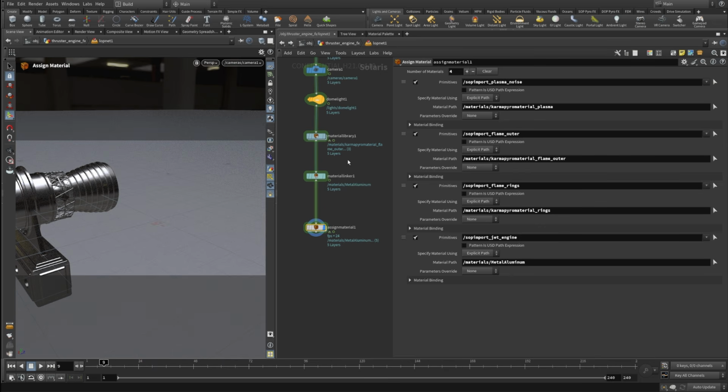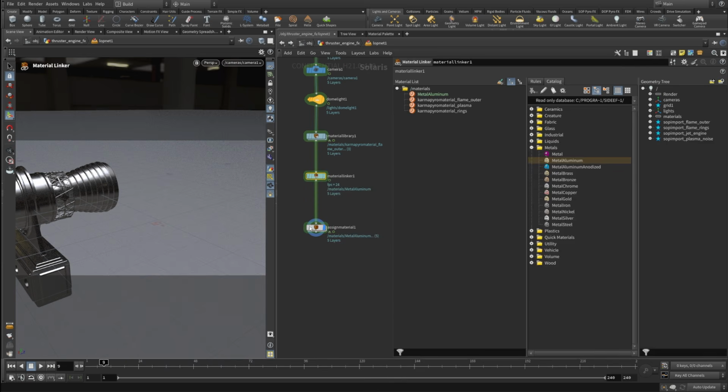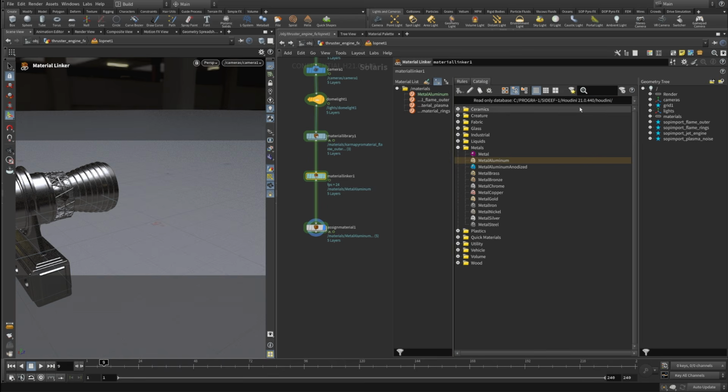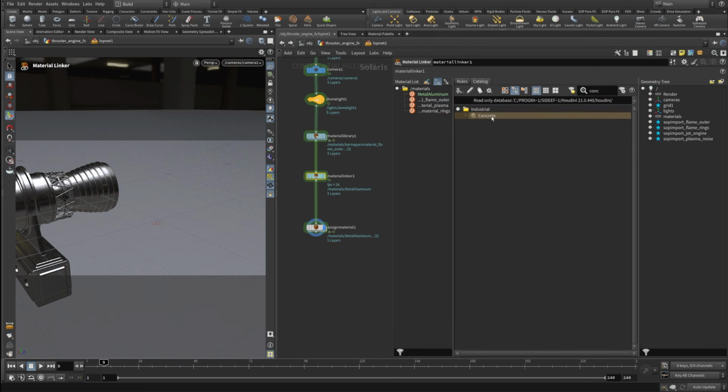And then finally for the ground, I want to use some kind of asphalt or concrete texture. So we can still utilize the material linker. Can go to here. We can even type if we want to search for concrete. So it's going to be in the industrial. Let's open it up and we have the concrete. So click, drag and drop.